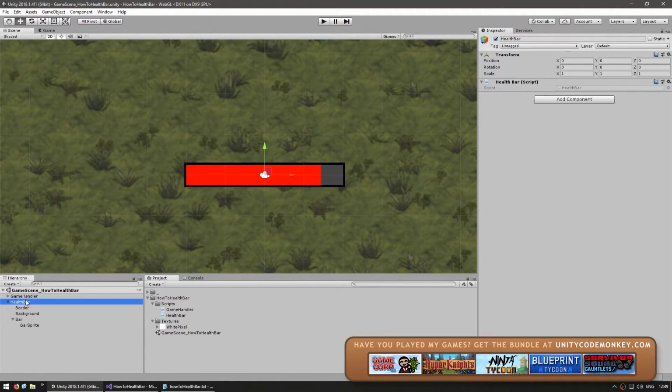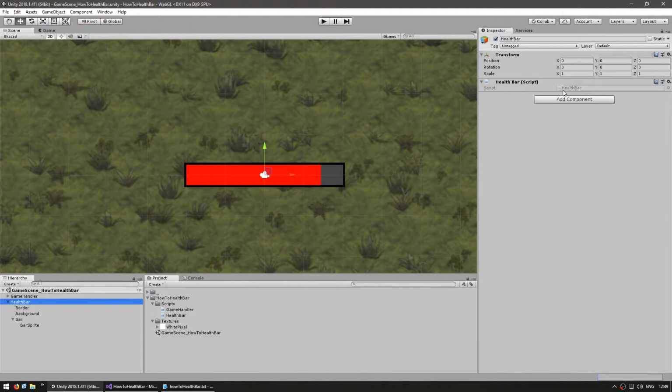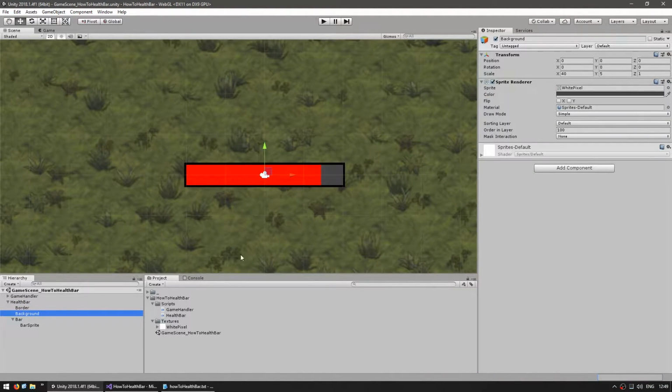So first of all, we have a parent game object in here. It has no components, as you can see, only the health bar script, and it has a scale of 1:1, so it is not scaled at all. Then we have the background, which is placed on local position 0,0 and has a bar size on the local scale. It is also tinted in gray.